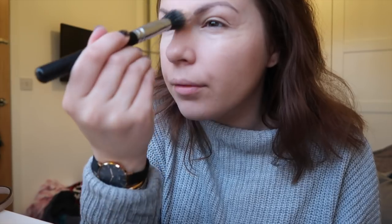Now I have started shaving my face again, and the reason that I'm doing it is because I have a thing coming to me that's basically a new IPL device, and I really want to give it a go. And you have to shave your face to use it on your face, and that is what I'm interested in the most, more than anywhere else, legs or whatever. I'm most interested in getting rid of hair on my face. So I have to shave my face to use it. And so I've got a few little bumps and breakouts.